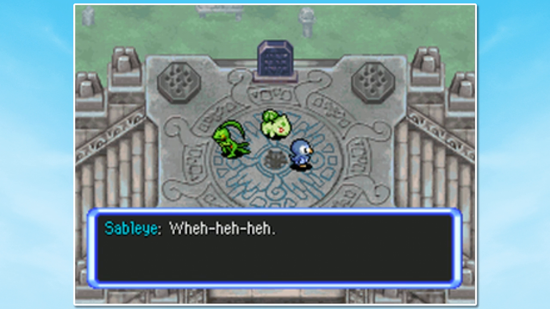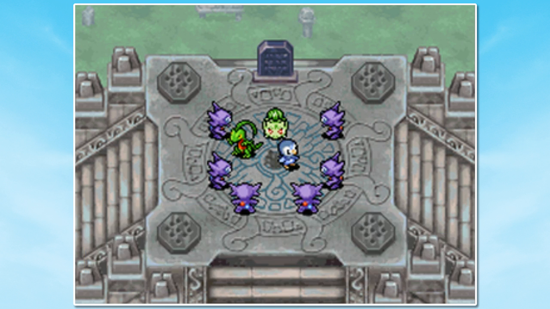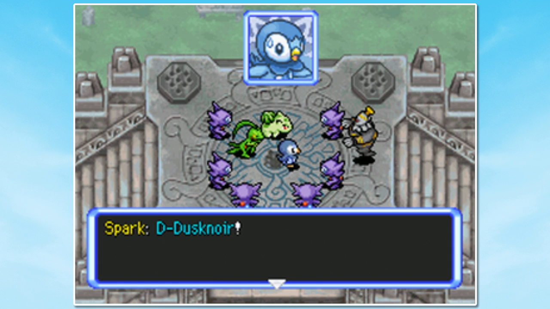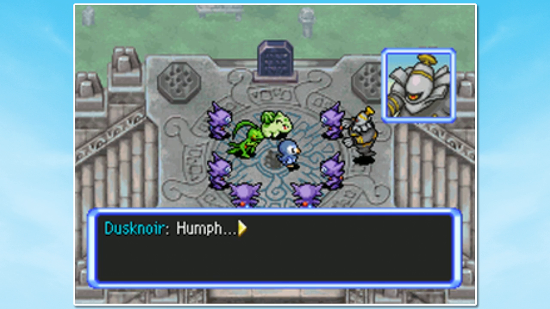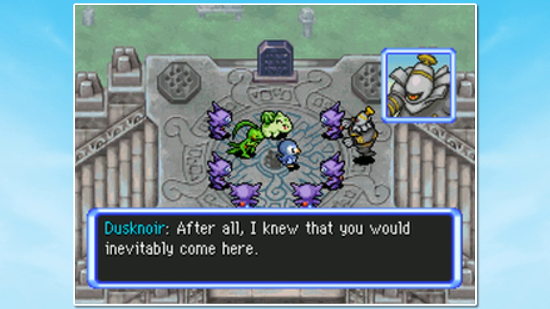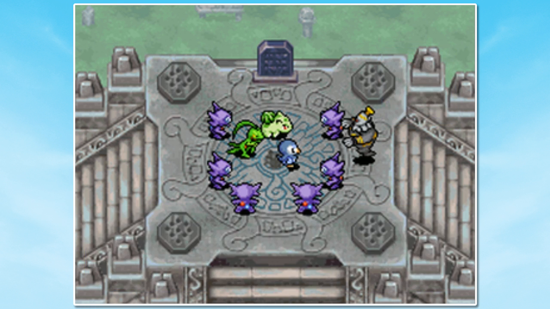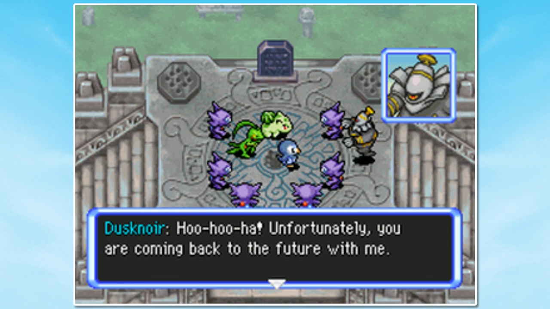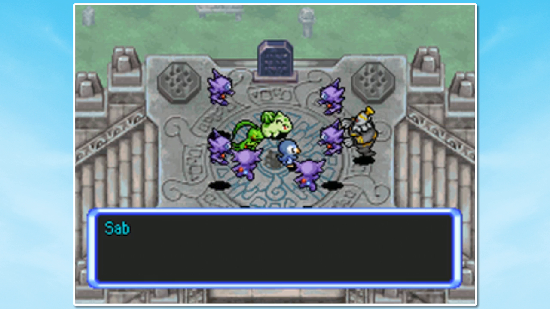Who's there? I was correct. Yeah, of course. It's Dusknoir. He's back. The Sableye. Just floating up the stairs. It's Dusknoir. How did you get here? Quite simple, actually. I had Master Dialga warp us here directly. After all, I knew that you would inevitably come here. Waiting here spared us the bother of having to search for you. Unfortunately, you are coming back to the future with me. Sableye. Take them to the Dimensional hole.